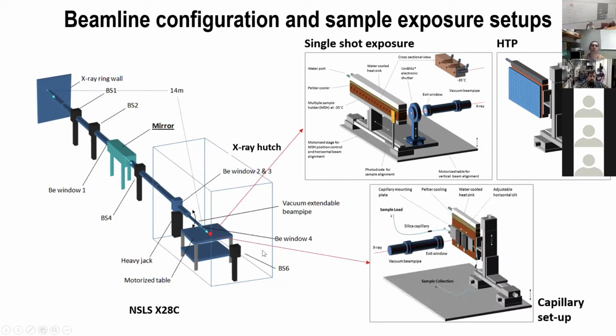And also we used to do this in the capillary flow. Here, the same configuration, but you stack a capillary tube between a metal plate and cool down the metal plate so that the heating effect will not be much. The advantage of capillary is that the jet is shutter dependent, so you have a shutter dead time.